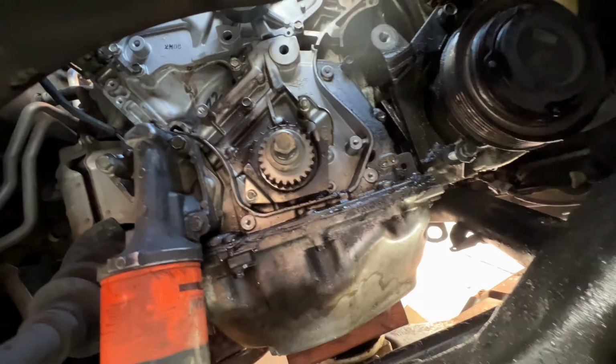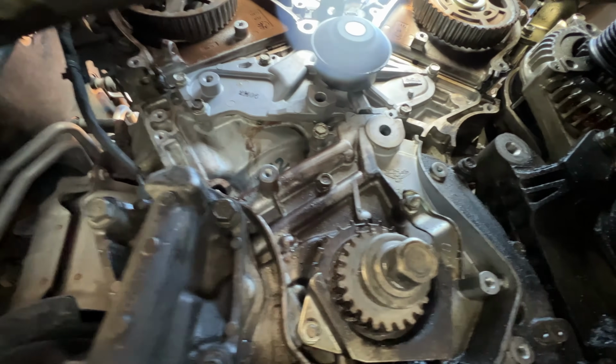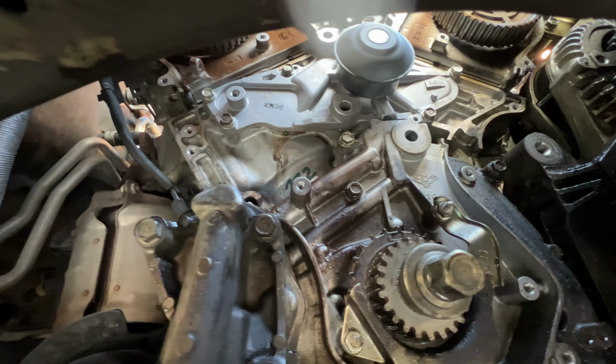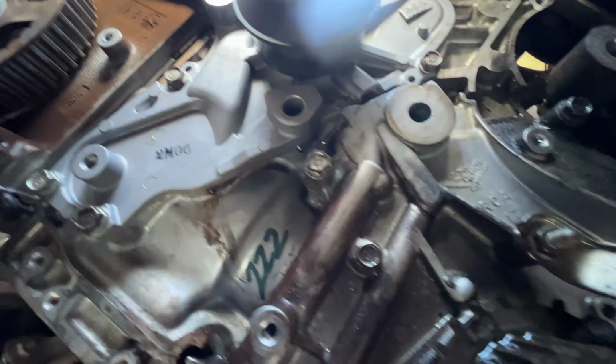Alright, so I put the water pump in. That's pretty basic, self-explanatory. They get torqued down to 105 inch-pounds. Inch-pounds, remember, not foot-pounds. There it is. I did not put any silicone or anything whatsoever. Yeah, that's how it is.